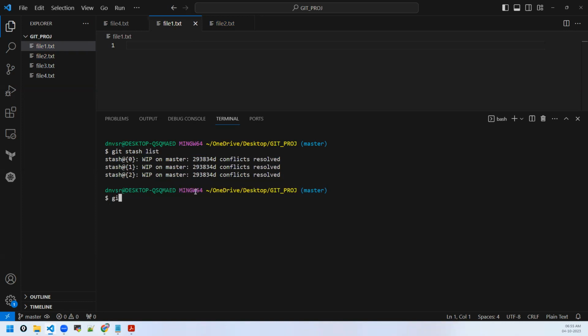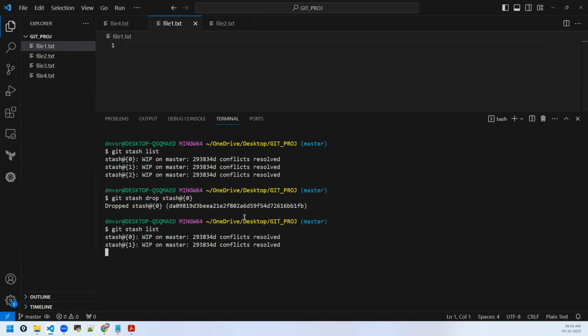But let's suppose I don't want to unstash, but I want to delete it. That also you can do by git stash drop stash number. What will drop do?